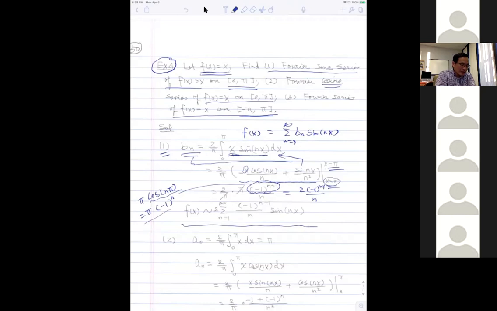Sometimes for the Fourier series, I do not use the equal sign. I use this tilde sign, because when I use the equal sign, later on it would mean pointwise convergence. Here we could still use the equal sign, but it must mean only mean square convergence. So for mean square convergence, I just use the tilde sign, so that it would not be confused with what we are about to talk about later on.